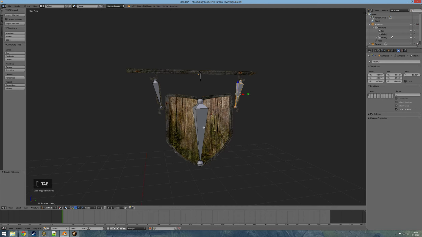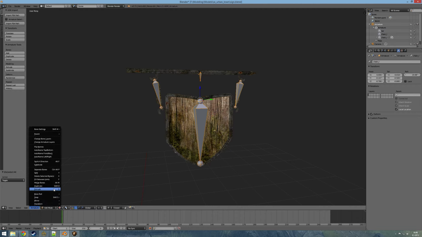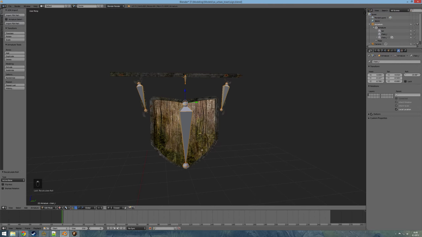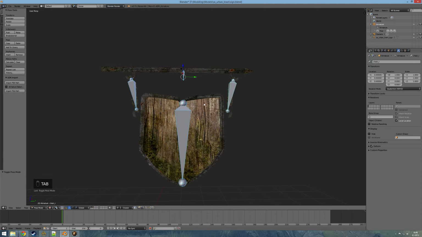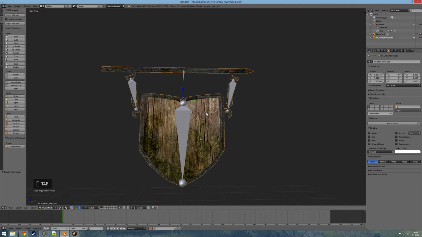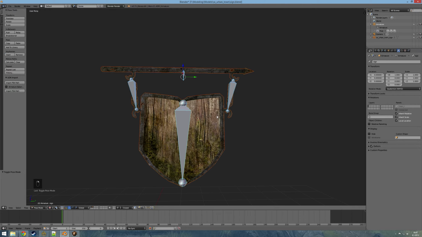Now that we have our rig in place, I'm going to recalculate all the selected bones, the rotation of them. It's a habit. And with the object selected, I'm going to shift click the armature, so I have the object selected and then the armature selected.